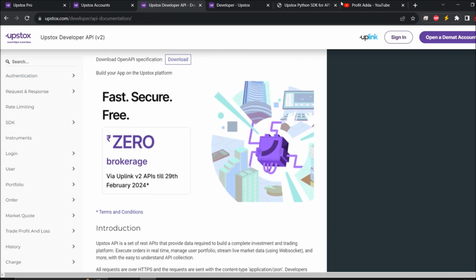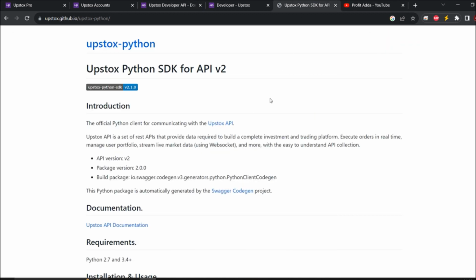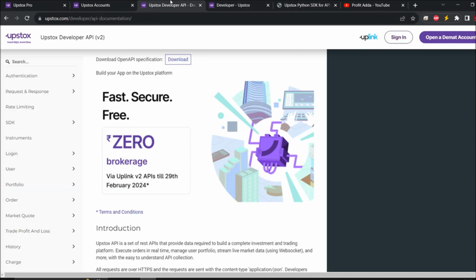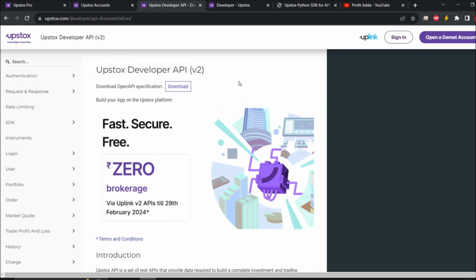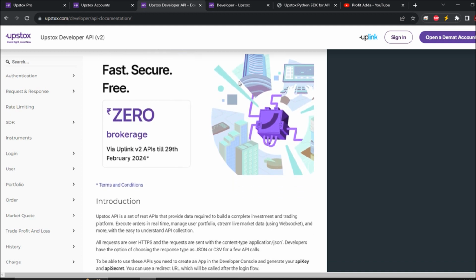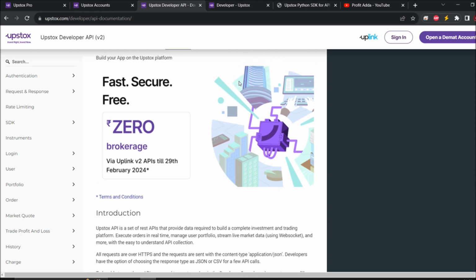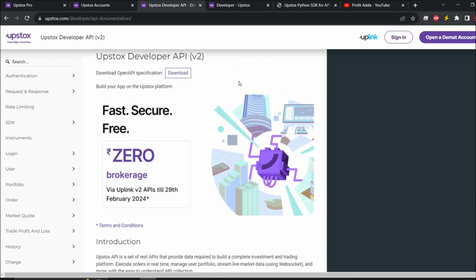Here there are some GitHub pages and other Python packages which you can explore, but right now I am feeling good about getting things from the basic Python library, which is import requests. So I am taking the HTTP requests, whatever put, post, delete, get, all the things required as HTTP request basics.